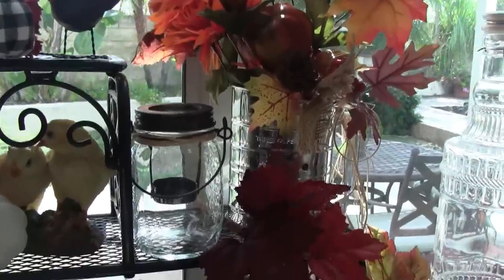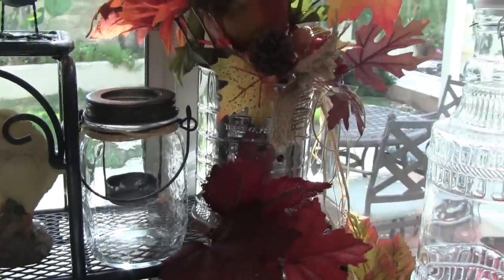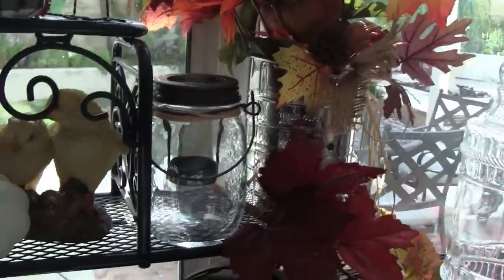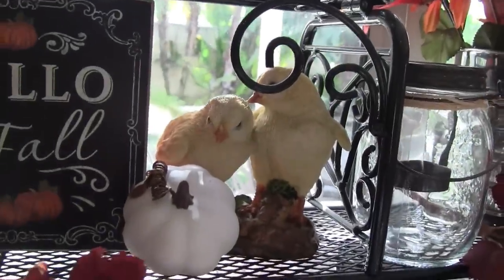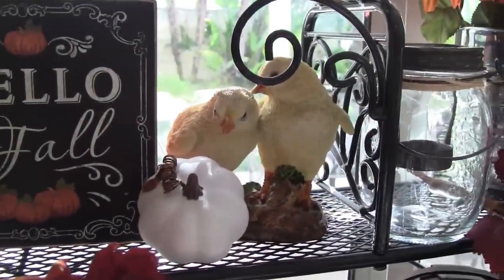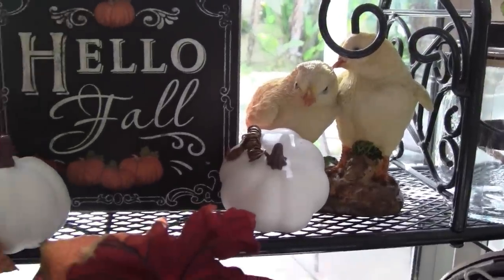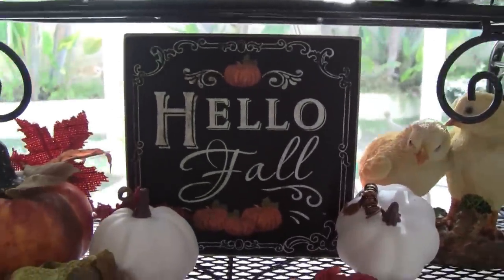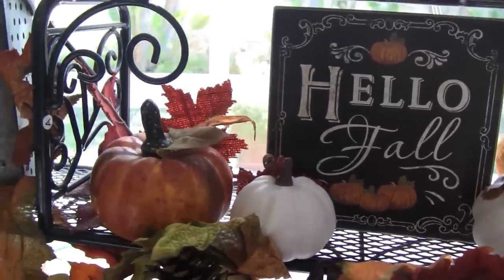And then down on the second shelf, next to the sifter, is another tea light holder from Michael's from years ago. And here's some more of my chickens. These are also from Hobby Lobby. And this was in the spring decor with the white pumpkin. And then this Hello Fall was from Michael's a couple years back, with more pumpkins.